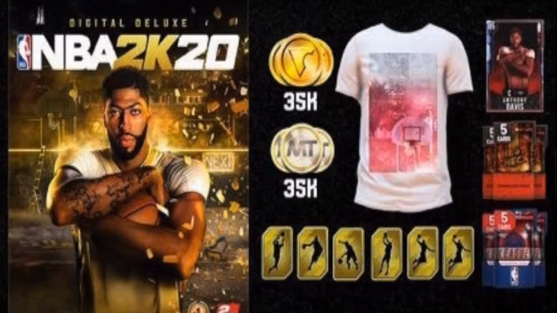In the digital deluxe edition, still AD on the cover, you get 35K VC, 35K MT. You get that shirt still. You get an AD my team card. You get 10 heat check packs delivered once a week. You get 10 league packs delivered once a week. And I believe this one is around $80, something like that.